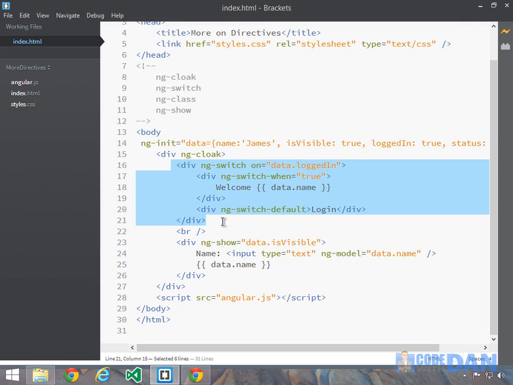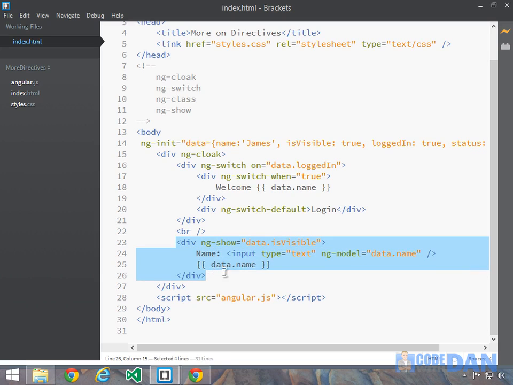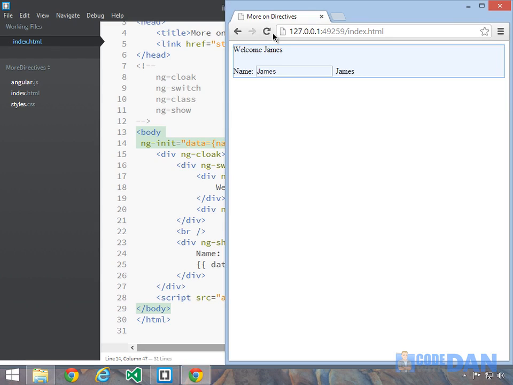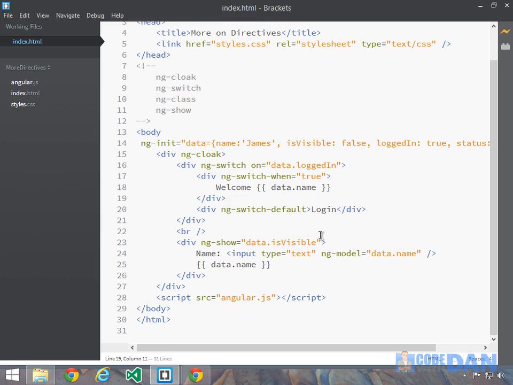Now, I'm not really a big fan of adding logic into views at all, but in this scenario, really it's just DOM logic that you want to hide or show a particular item based on a data value. Makes it easy to work with. Now, alternatively, you could do the ngShow or hide up here as well. That'd be kind of up to you and how you want to approach it. Here's an example of ngShow. We're going to show this particular div when the data is visible. So right now it is. Let's set this to false, and you'll see this text box kind of disappears. And so it's just the opposite of the ngHide that I showed you earlier.